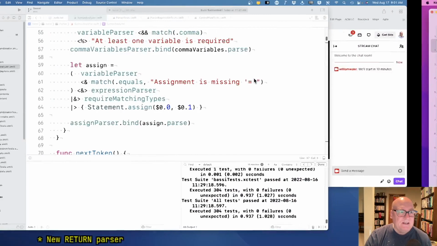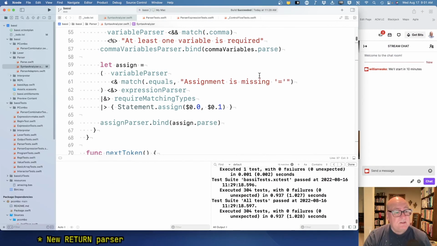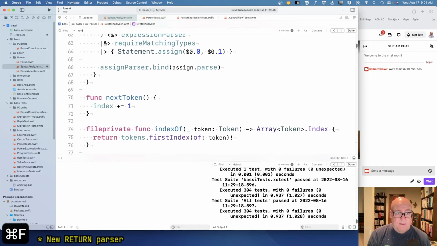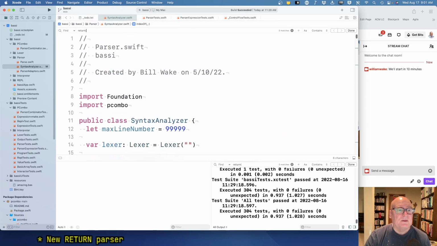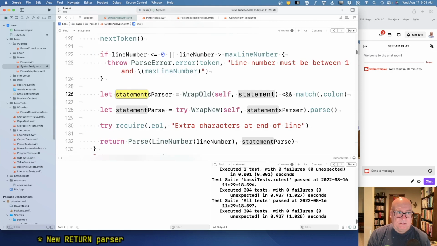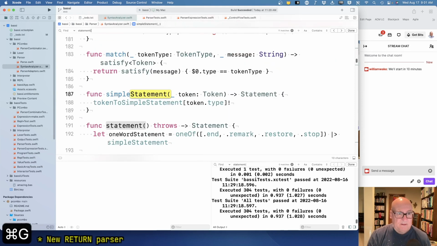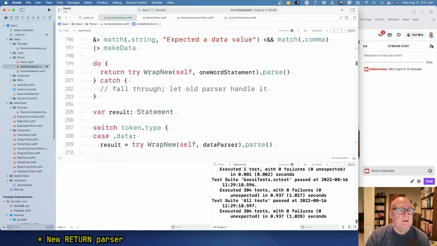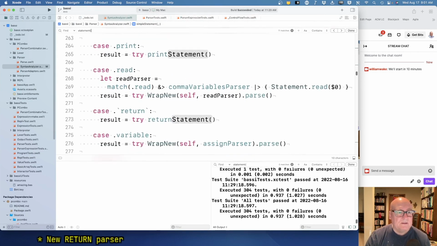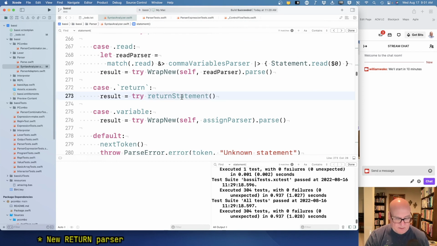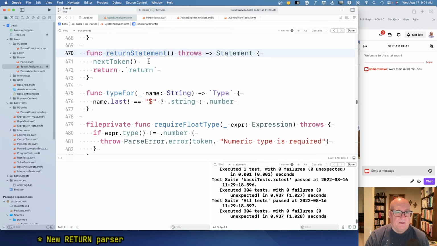All right. At the end of day yesterday, we took a go at it. Let's see if I can find return. Well, that's too common of a word. Return, that's too rare of a word. Okay, let's find statement. Data parser, data dim, go to next, return. Okay, let's see, return statement. That's too simple. We need to inline that.